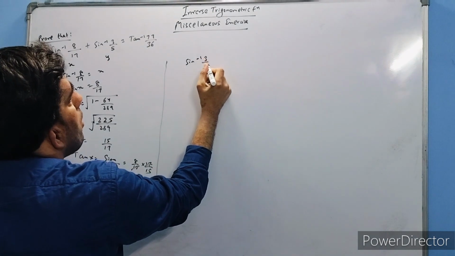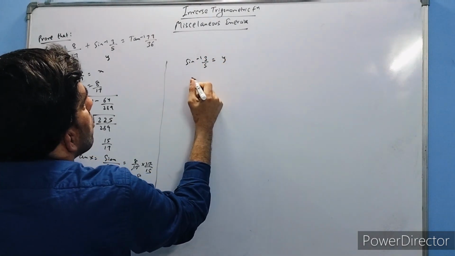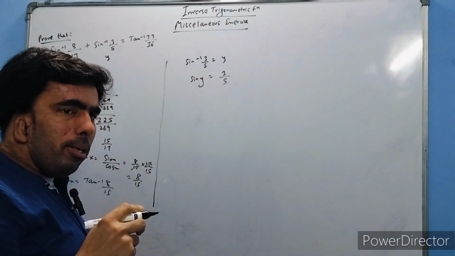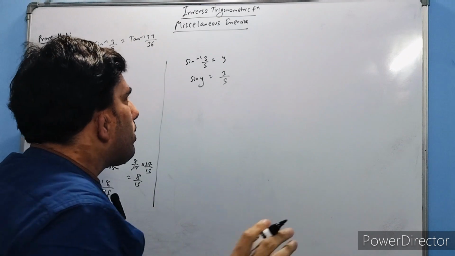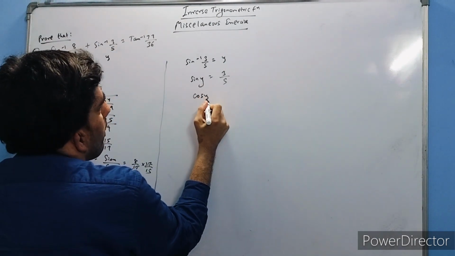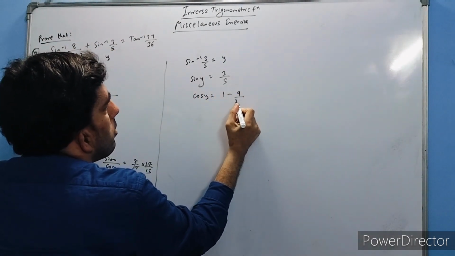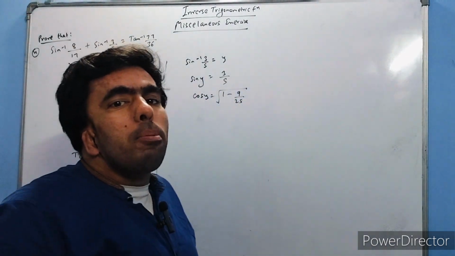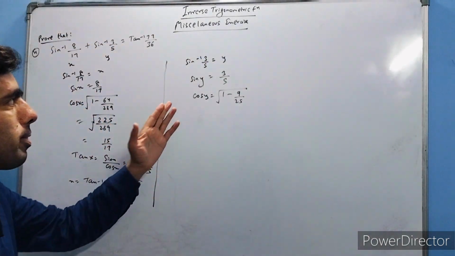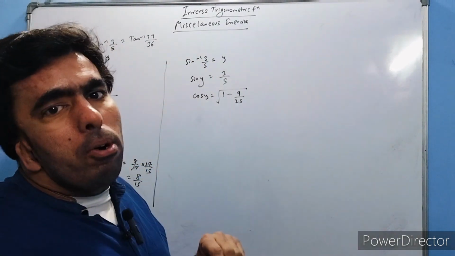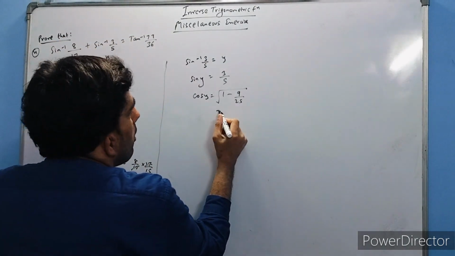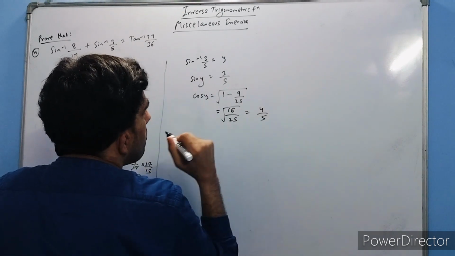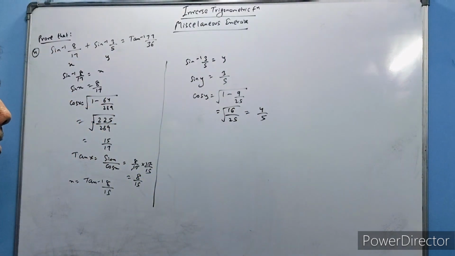Okay, now solve this, a very easy way. Put sin inverse 3 upon 5 is equal to y. So sin y is equal to 3 upon 5. Now what we can do here, try to find cos y, that is 1 minus 9 upon 25. I'm using the identity sin square x plus cos square x is equal to 1. So we have given the sin value, so we'll try to find the value of cos square. Okay, so we have done this: 16 upon 25, so I got 4 upon 5.